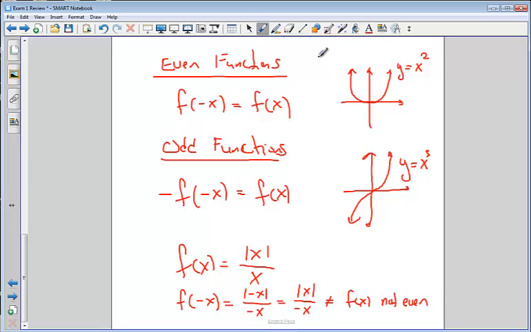So we know it's not even. Now, it turns out that it's actually odd. And you can see that if you put a minus sign here, then you put a minus sign here, and then a minus makes this a plus, and now it is equal. All right, so now we can do away with that not-equals, and we do get it to be equal to f of x. So it's not even, but it is odd. So f of x is odd.